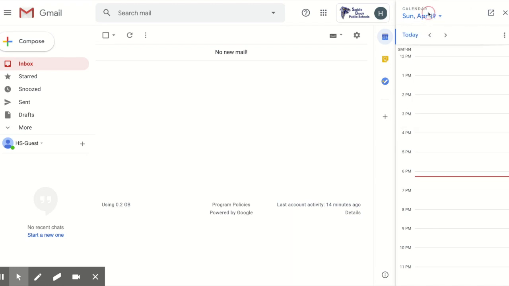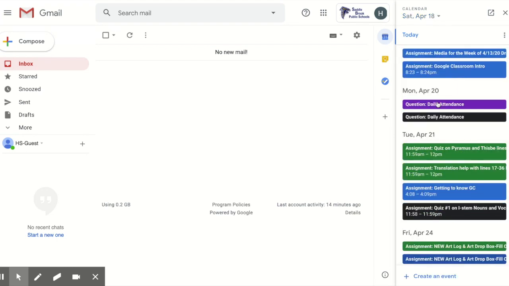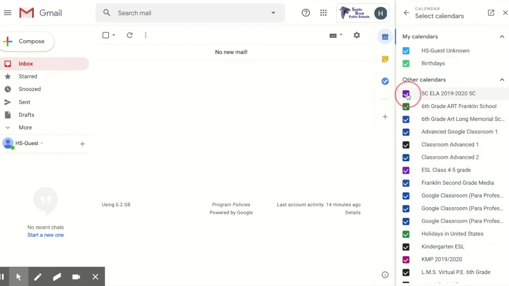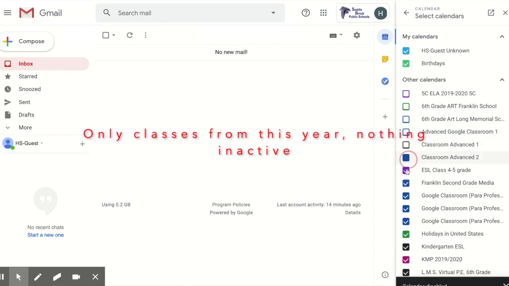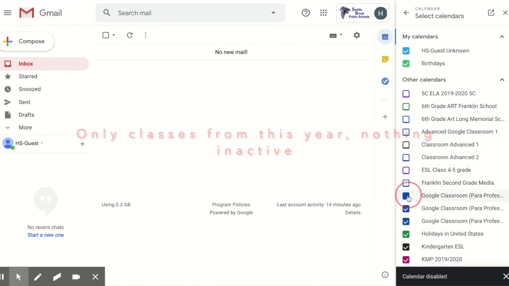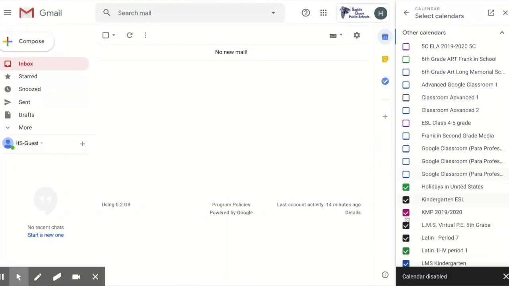When you click on these three little dots here, you can see the scheduled version of it, right? Now your schedule is going to show you all of the assignments that you have due. Now remember, this account is for other teachers' classes as well, so you can use this select calendars function here. My advice would be for you to have all of your calendars shown. But for this person, I'm going to show them just what we have for Mr. Martinez's class, right?